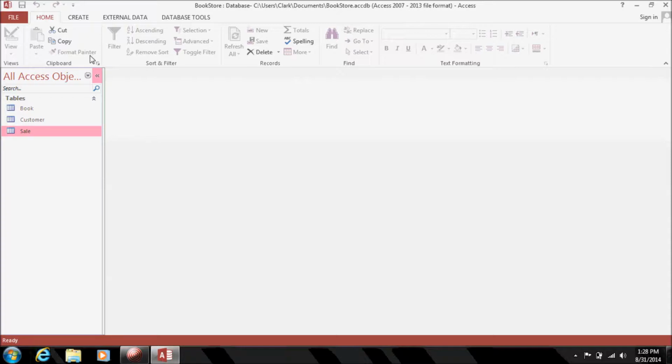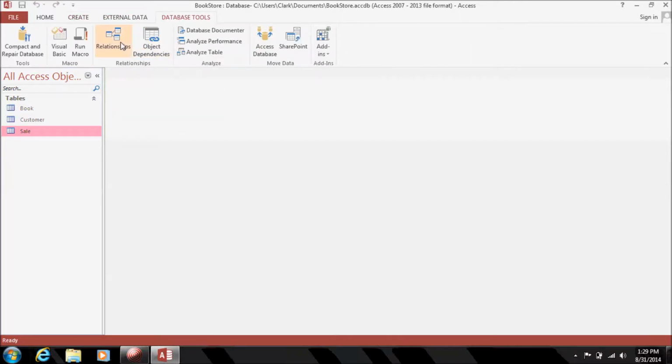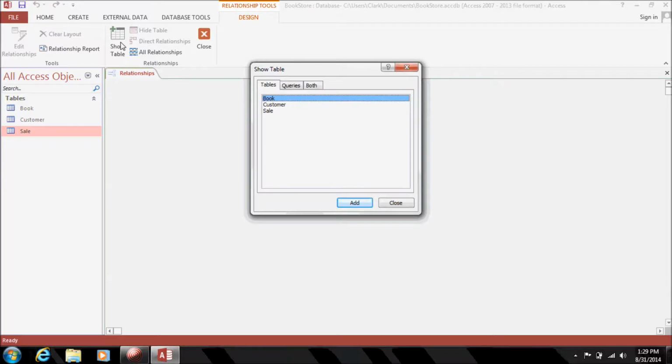So to create relationships, also known as foreign keys, you're going to go back to create, and you're going to hit database tools and click on relationships. So what it's going to give you is this sort of work area where you can drop your tables on and then drag the columns to connect the tables and make these relationships.